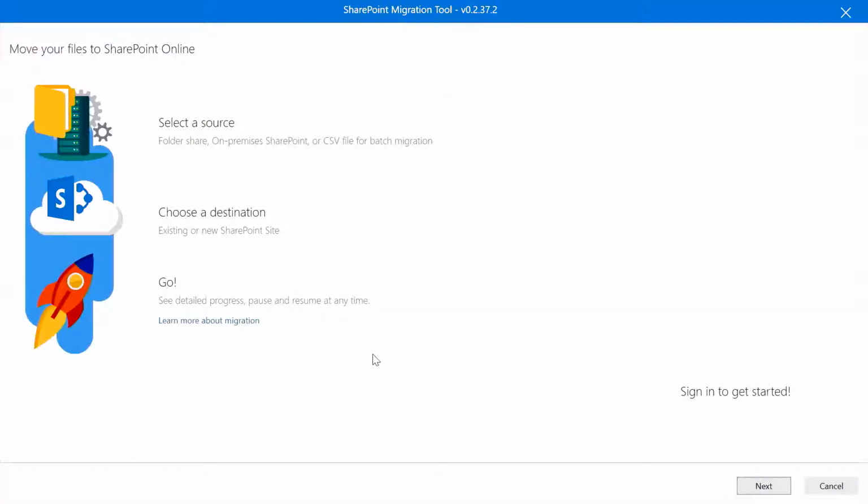So if you're an organization that needs to move content from on-premises to the cloud, you can really use this tool with your on-prem SharePoint sites or even your file shares, and even target the geography where you want to move your data. In this scenario, however, what I'm going to do is move from a file share to OneDrive for Business. This is the new SharePoint migration tool on the screen.